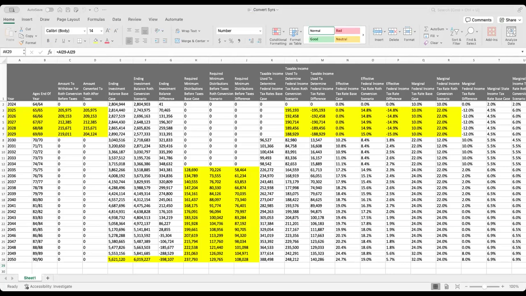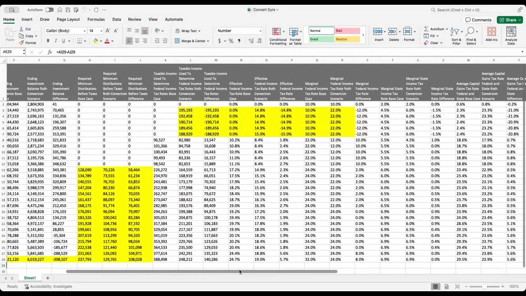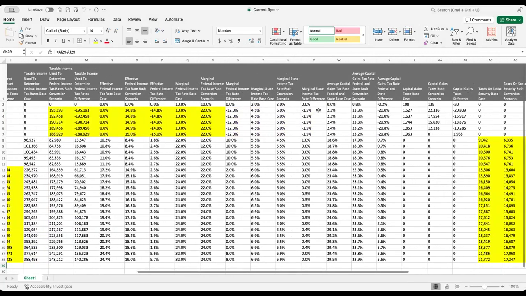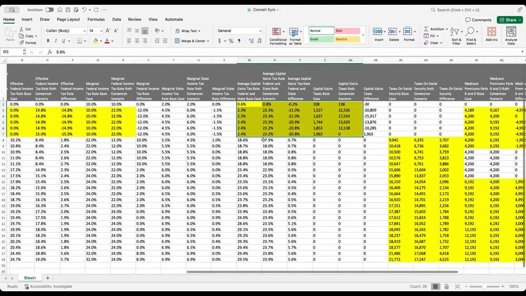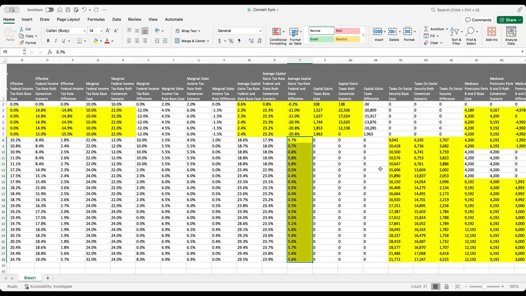How do Roth conversions affect your average capital gains tax rate? Oh, it can definitely bump your capital gains tax rate up when you do the Roth conversion, right? And then later on, it could be lower, and that includes the net investment income tax that gets added to the capital gains tax rate. So it's all taken into account. That's the beauty of getting just a couple numbers to look at. You know that all the timing of everything, compounding, and all the various tax rates are changing appropriately based on your income in every year.